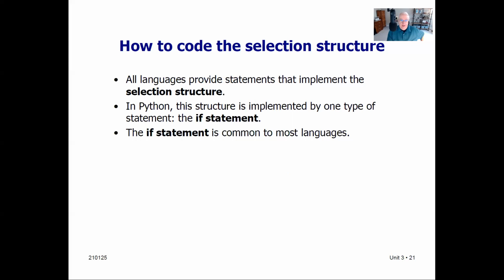All right, so that was just the first third of the chapter. Now we're into the second third, going through selection structure. Another way to say this is decision structure. Decision structure is the same as selection structure. We're making decisions. We're making selections. We're selecting options. That is what we use the if statement for.